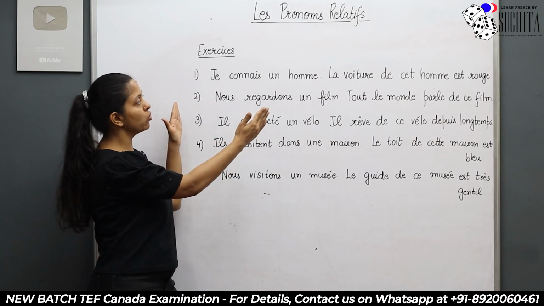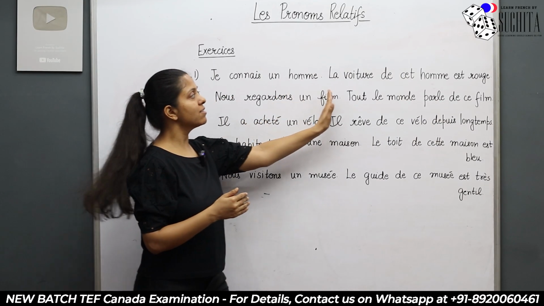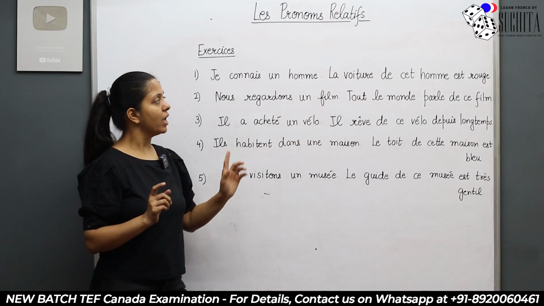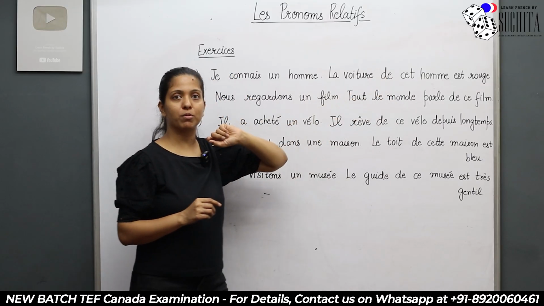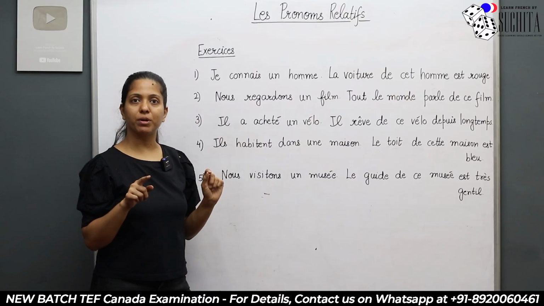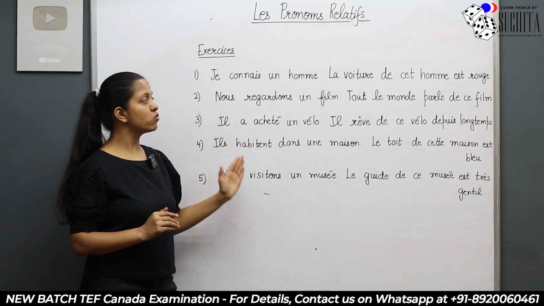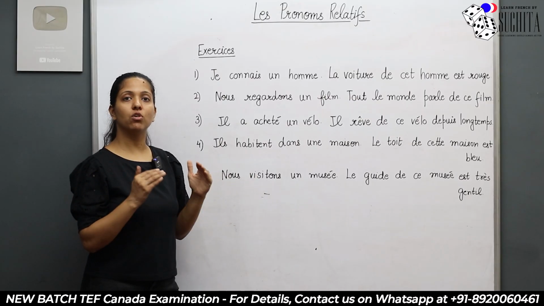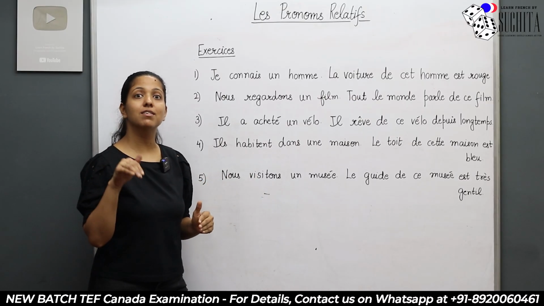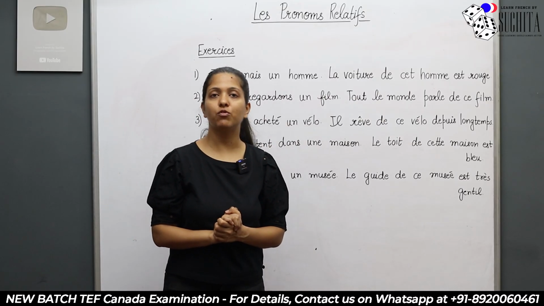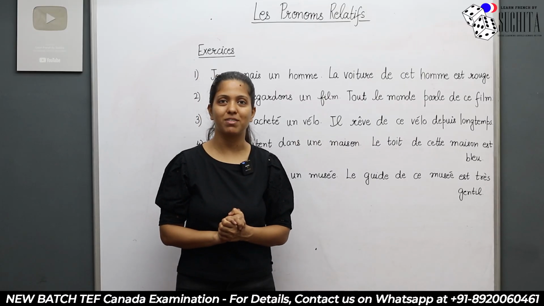Now here I have written an exercise for you. In each part you have two sentences. In the second sentence you have to look for the repetition, and before that if you have the preposition "de", you will avoid that combination by using the relative pronoun dont. Right? So I want you to solve this on your own, and then you'll find the correct answers to these exercises in the description box below. And still, if you have any query, you can mention that in the comment section below.